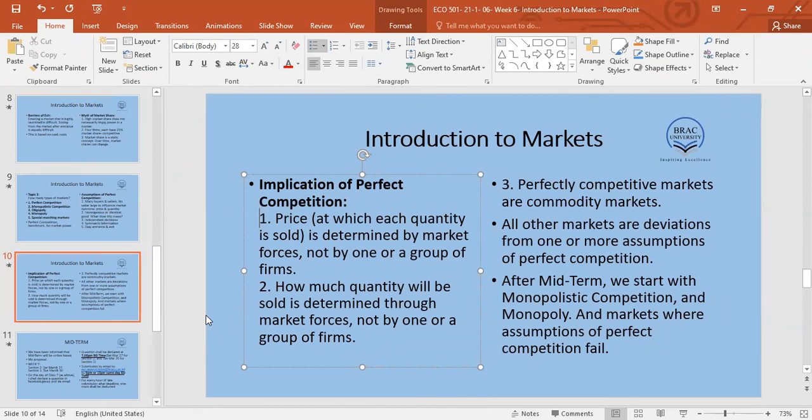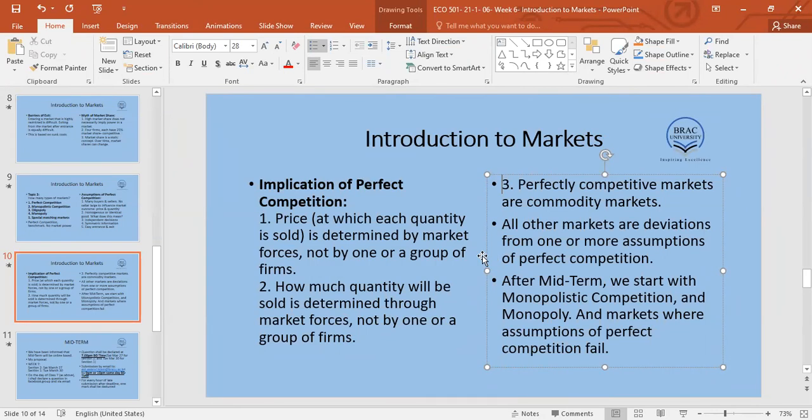So what happens is, when we have perfect competition, the unit price and the quantity at which all the goods will be sold will be determined by market forces. Finally, this thing your textbook is not going to write. Maybe after 10 years they will start writing. Under perfect competition, we are looking at commodity markets. How did we define commodity markets? We defined commodity markets as a market where a standardized good is being sold. So if we are looking at Shobri Kola, Shobri Bananas, everybody is selling the same thing. If we are looking at Chini Champa Kola, everybody is selling the same thing. Okay? Right? So this is the ideal situation of perfect competition.